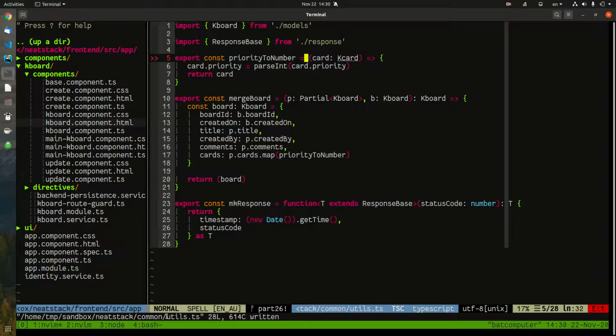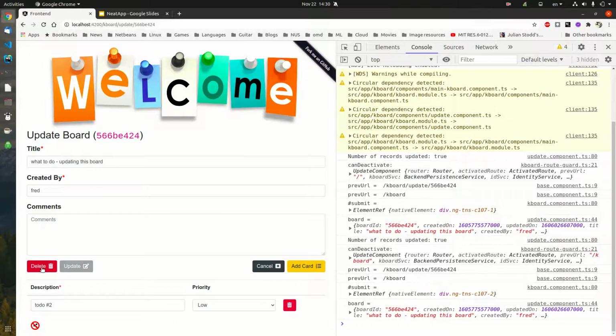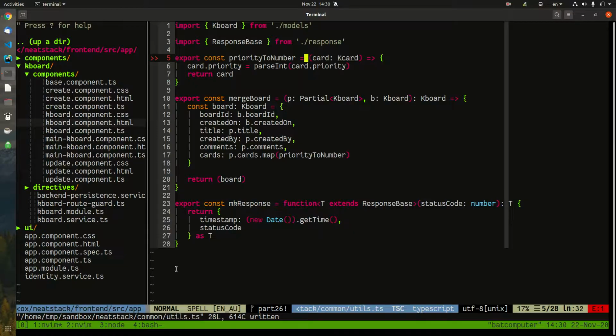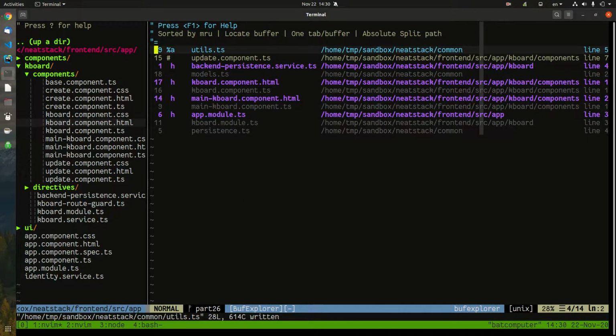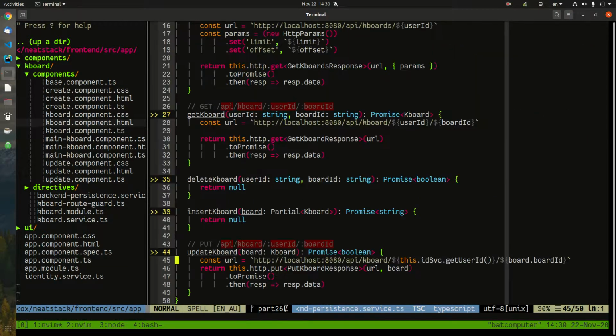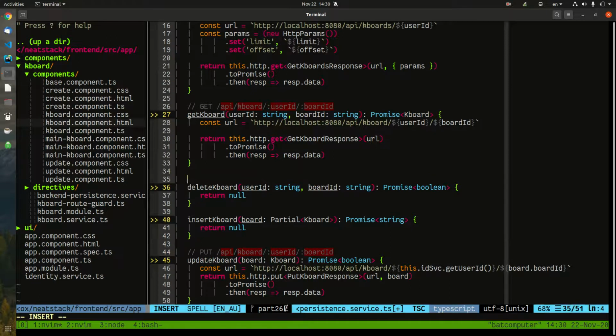Okay, so we have implemented the third method, which is update. So let's go and try and implement the delete method. So the delete method looks like this. Again, let me just type this.